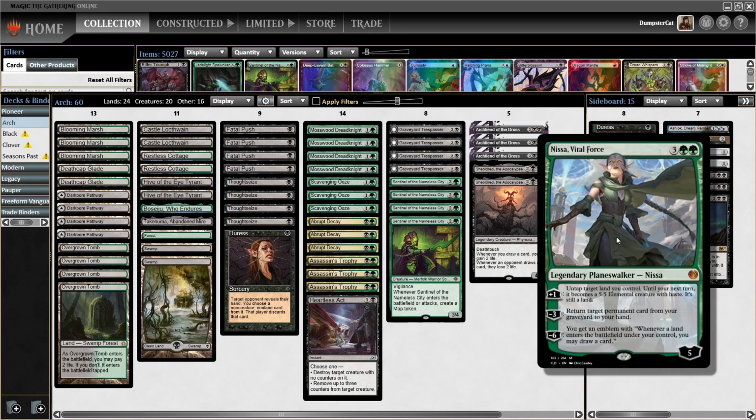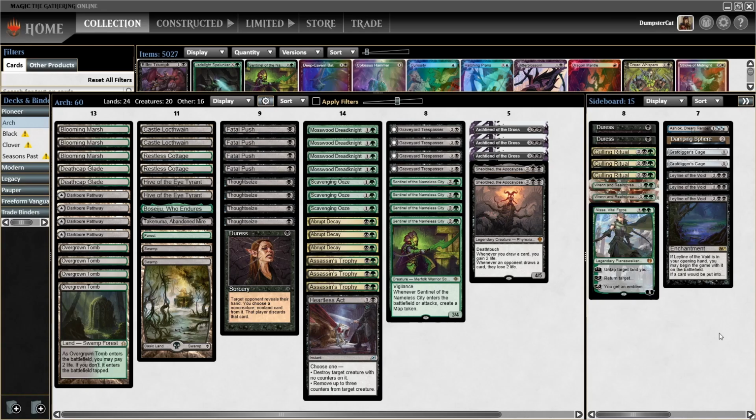Same thing with one of Nissa, Vital Force, just a bit of a fun one in the sideboard here. Should be good against those Grixis matchups as well, though.